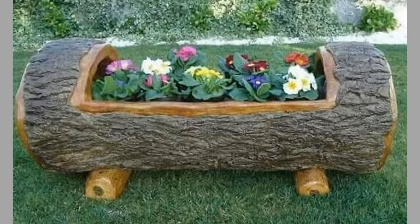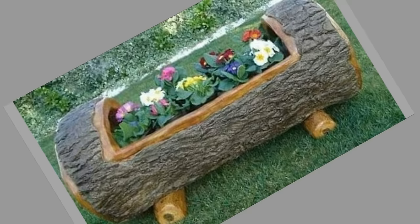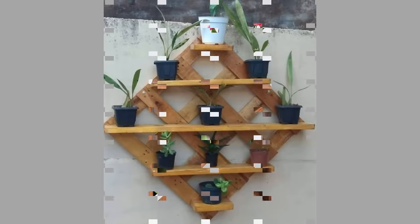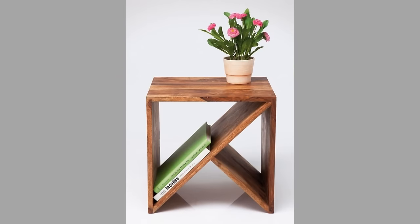Wooden plant stands or wooden bases are just a portion of the wooden craft ideas you can use to decorate your home or office. Wooden crafts have several advantages over other materials such as plastics or metals. There are numerous types of wooden crafts for you to choose from for your next home decor venture.